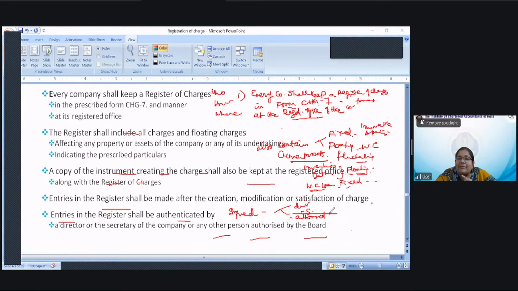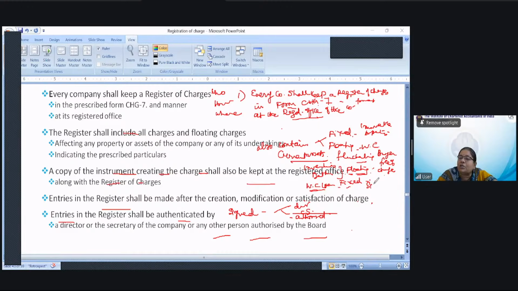No, in that case, when crystallization has taken place, the fluctuating charge or floating charge becomes the fixed charge. Then you cannot use the property. Once it has crystallized, once it has become a fixed charge, you cannot use the property. See, if it is a floating charge, you can use it, the buyer will get it free of charge. You can use the property. In a fluctuating charge, whatever current assets could be used.